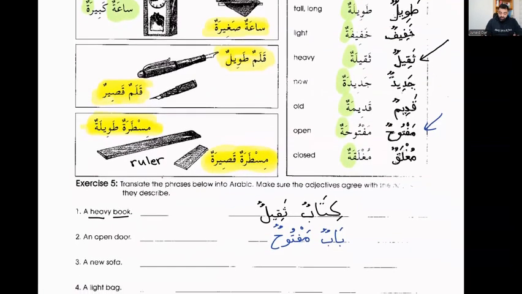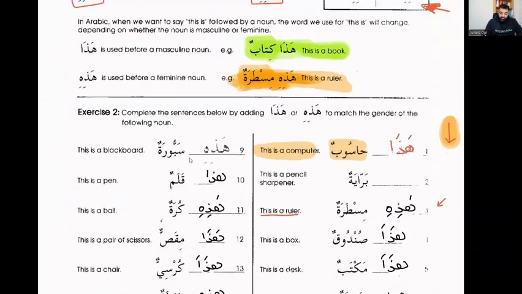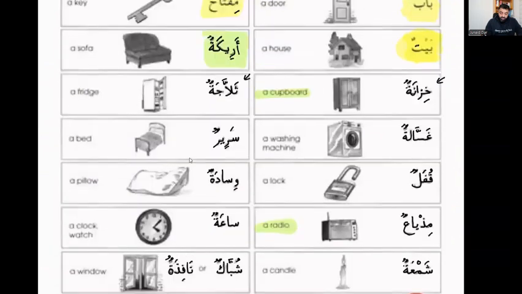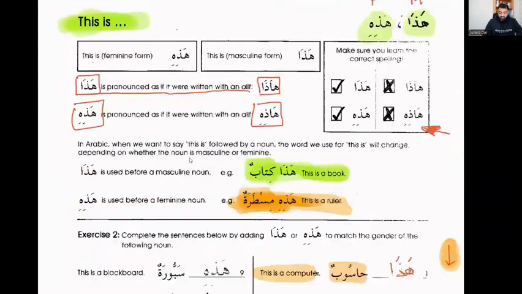So okay, Mehak, you have got the next one. A new sofa. What do I start with first? What do we say? Good. So you said sofa is the main thing. Now the word for sofa came up before. It was here, this word here. Ariyakatun. Okay, so let's write that down.